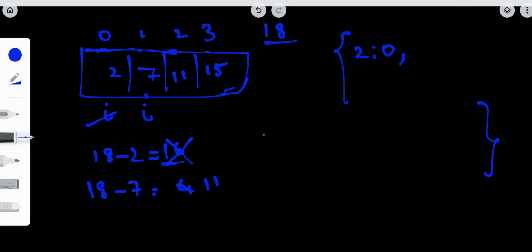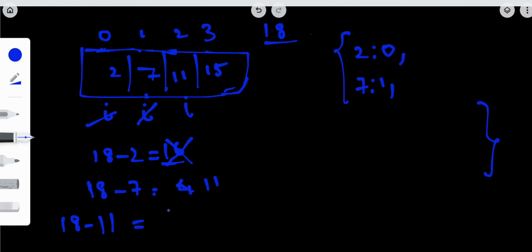And then I'll check, is 11 in my HashMap? Well, it's not there. So far, okay, maybe you are not the solution either. I'm thinking 7 is also not the solution. But before I go, what will I do? I'll add it into my HashMap just in case you might be the solution. So 7 at index 1. And then I come here. Let's say now I'm saying 11 is one of my two numbers that add up to the target. Now what will I do? I'll do target minus 11.